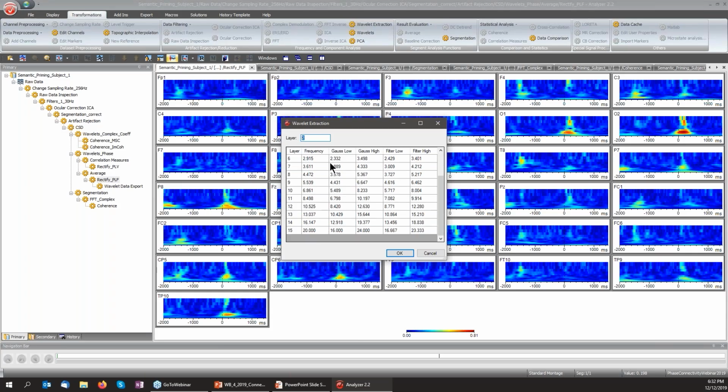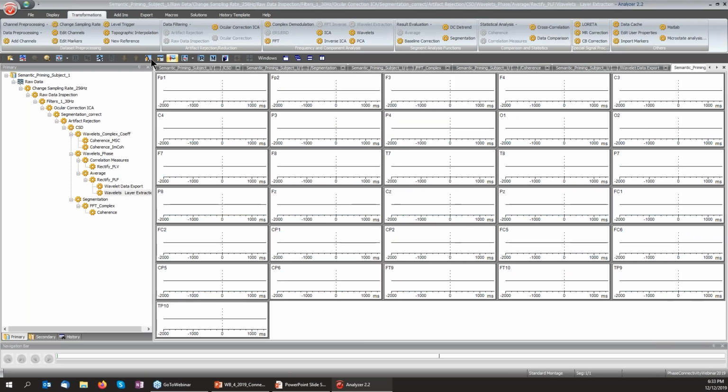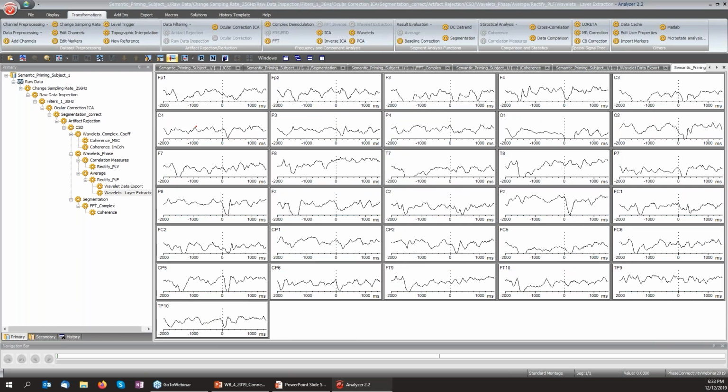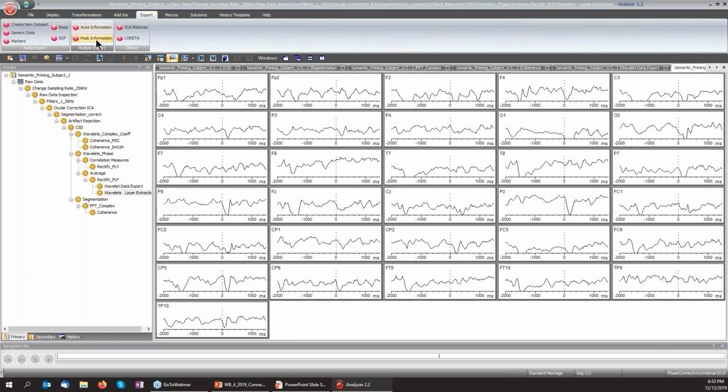Let's take layer 12, and then you still have data in the sense that this only resembles the one wavelet layer, so one frequency, but also time resolved. And then you can specify peaks in this time domain and export these also via the peak information export that we have.